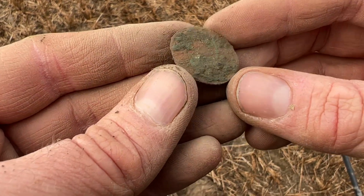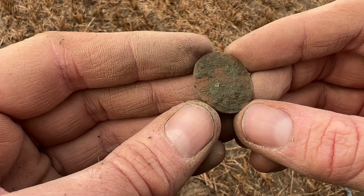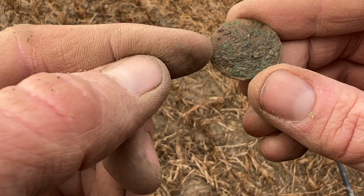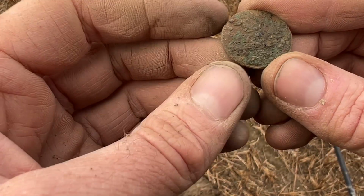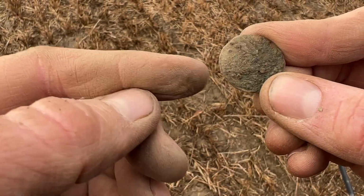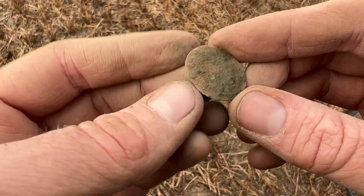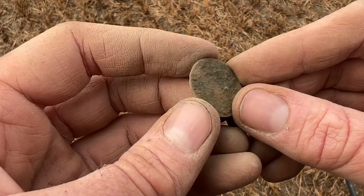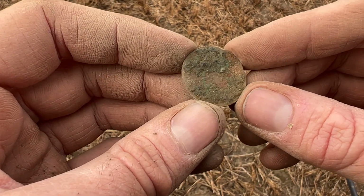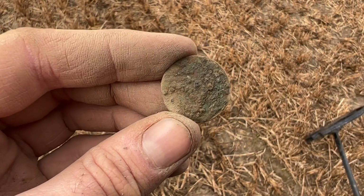Well folks, it is a coin. It's very thin, it's got that brownish colour coming through which normally you would get with modern coins, but it can't be a modern coin because of the thickness of it. I can just see a couple of letters just in there, but as you can see it's well corroded. It's also got a dotted sort of milled edge on it as well, so it's definitely a coin. I think we're going to struggle to get anything off that. It's maybe one to take the famous fiberglass cleaning pen that I keep talking about using that I've still never used. Maybe it's a good trial piece for that. But, well, coin number 3.